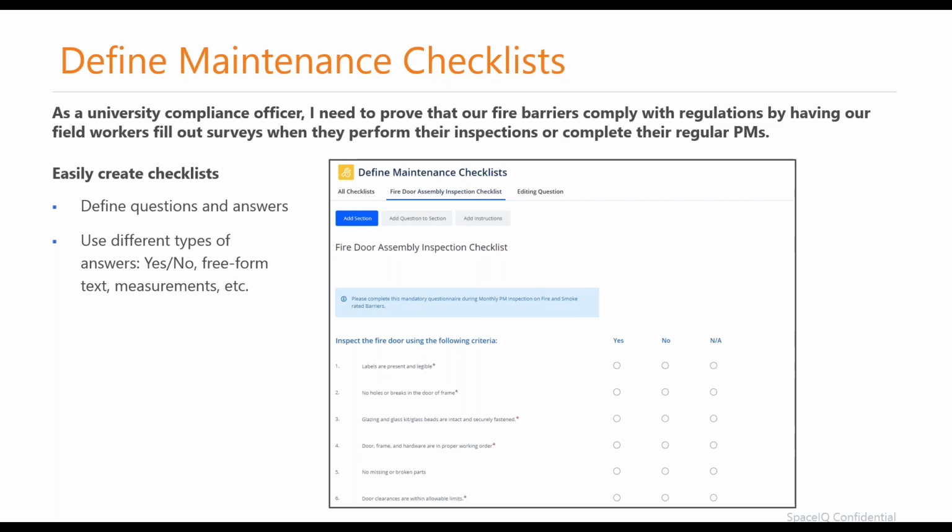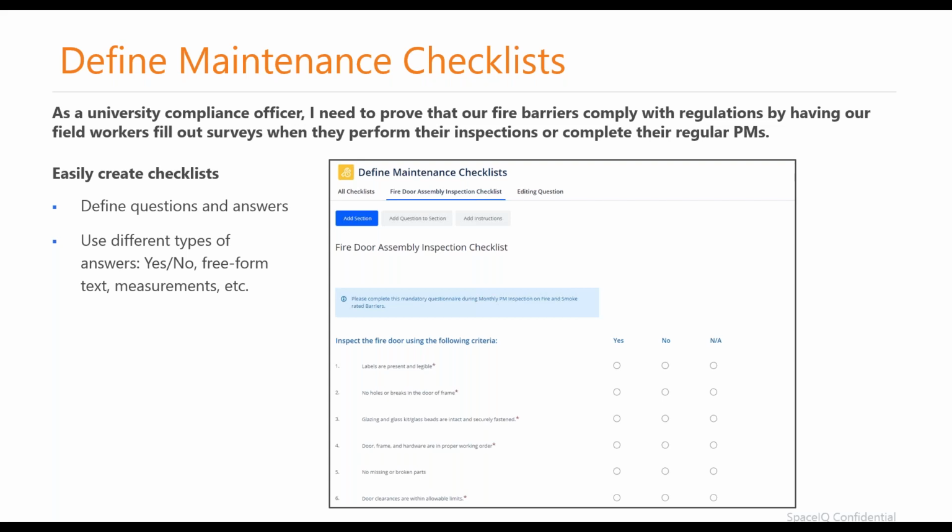In this case, I'm talking about the world of education, and of course you can imagine if you have maintenance or if you're in a compliance role, this will apply to many different organizations in many verticals. So as a university compliance officer, I need to prove that our fire barriers comply with regulations by having our field workers fill out surveys when they perform their inspections or complete their regular PMs.